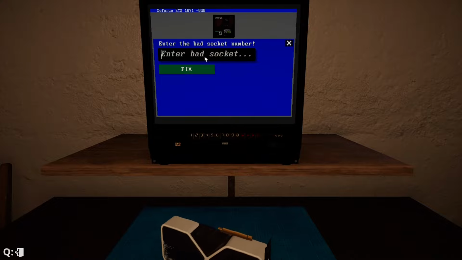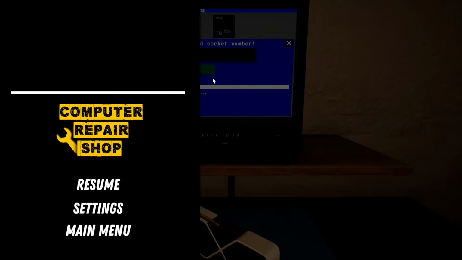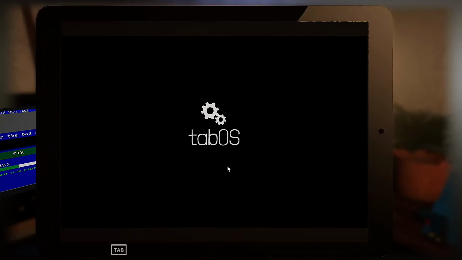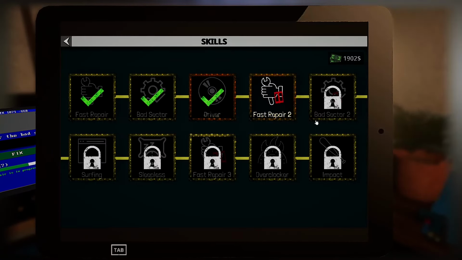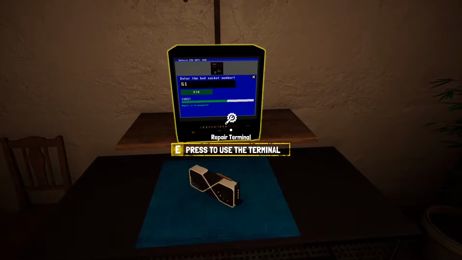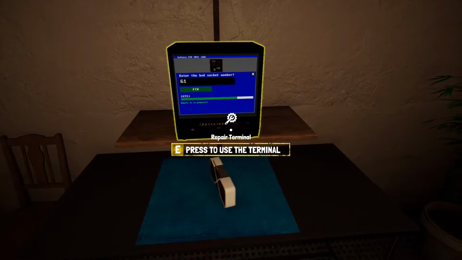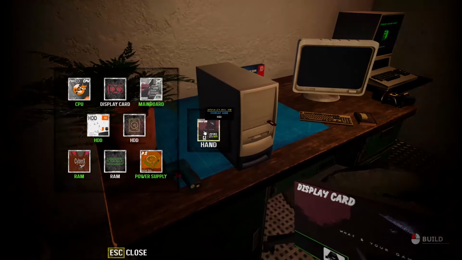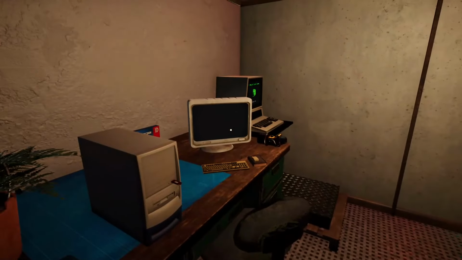Okay, fix bad sector 61. All right, cue and escape always get me. Let's have a look at my skills. I've got a little bit of money. Fast repair 2, 500. I'm going to do it. Because it is one of the slowest things that we're continuously waiting on at the moment. Okay. Apparently we are fixed.